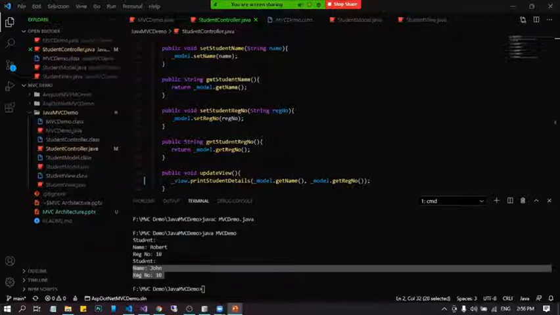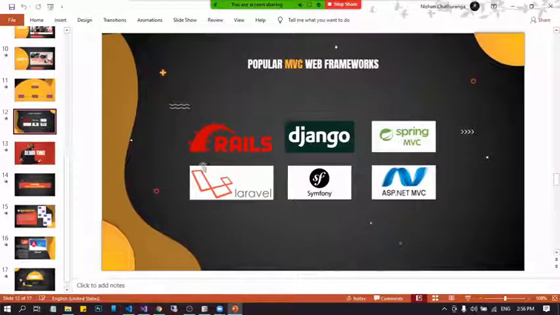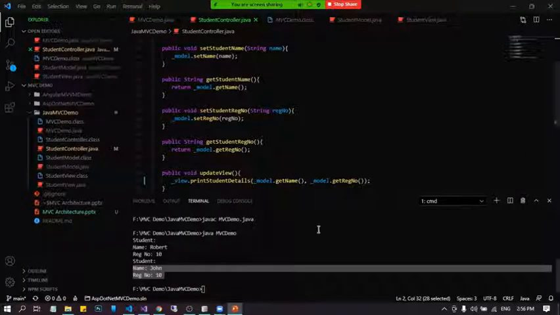Within one or two days, you can definitely understand all of these frameworks. It is very simple, just a matter of time, and it doesn't take much. It will only take like 2 to 3 days to go through all of these frameworks, if you know the very basics. That is what I want to say.